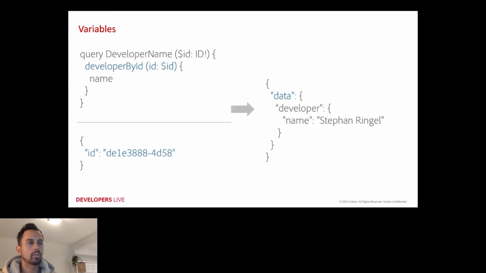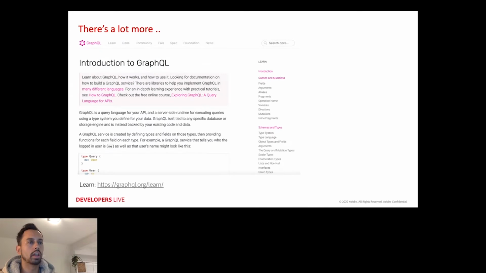You can, of course, do a lot more like filtering, sorting, and pagination. And here I only scratched the surface of GraphQL. There's a lot more to it, and if you just started with GraphQL, I recommend going to graphql.org/learn, where you can learn more about things like mutations, meta fields, and introspection, and so on.